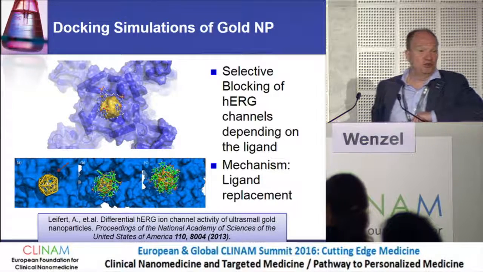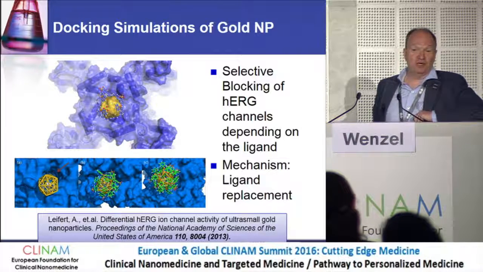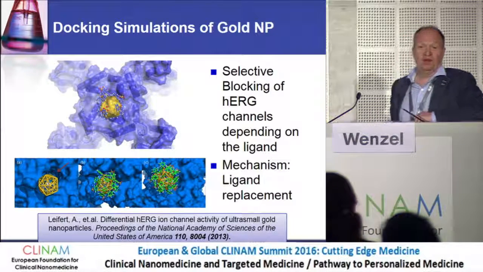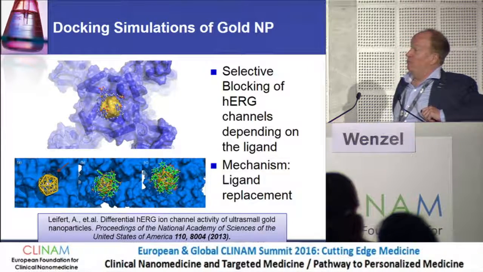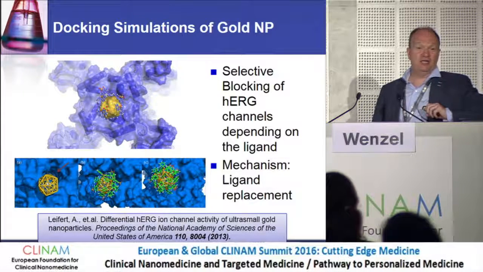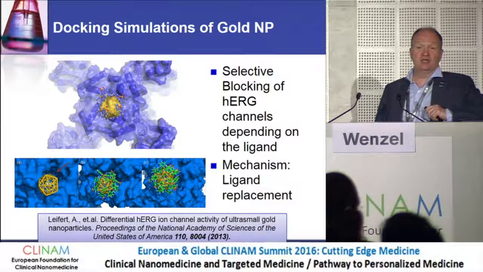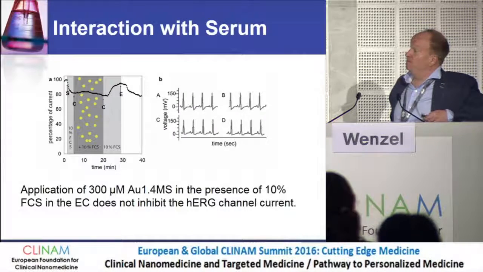And indeed the physical model is not correct. The channel absolutely hates this nanoparticle. And the only reason that would explain why the gold nanoparticle would bind to the channel is ligand displacement. That also explains the experimental finding, because the two ligands that I've discussed differ in their affinity to the nanoparticle, and therefore only those nanoparticles bind, and then they bind irreversibly, which are able to displace the ligand during the binding process.